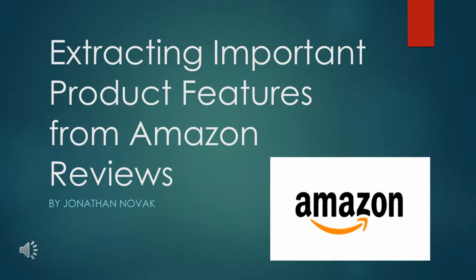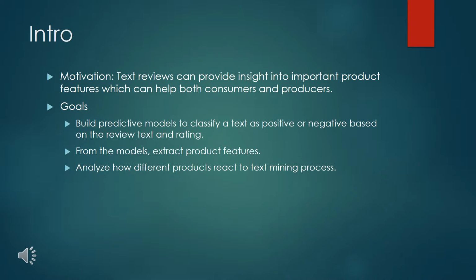I am an online student and today I'll be discussing my project on extracting important product features from Amazon reviews. The motivation for this project is that text reviews provide a lot of relevant information and insight into products, but it can be extremely hard to look through all these text reviews and pull out that information. And so my motivation is to actually be able to extract that information, which can help both consumers and producers.